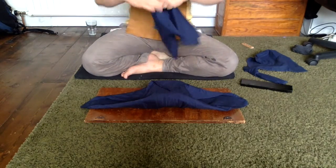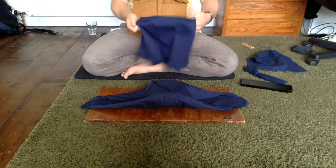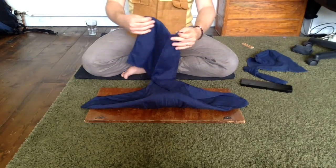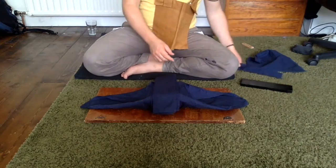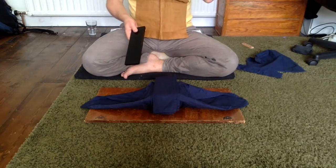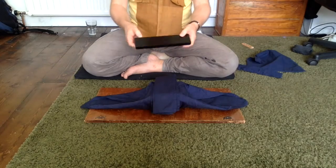Okay? So this is the napkin. That's what it looks like. It's rectangular. That will go on your lap during the meal. Okay. Now, on top of that is a water board. You can dispense with this totally as well. This is just one I've made up.